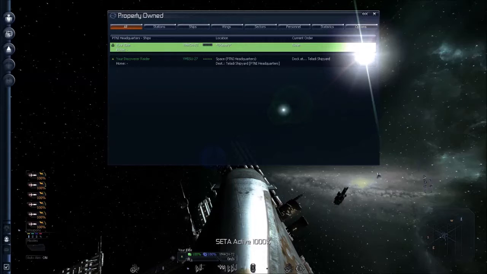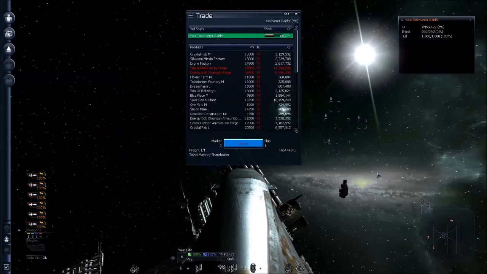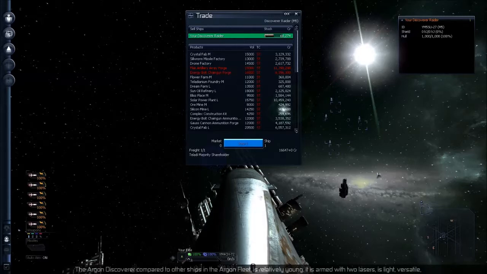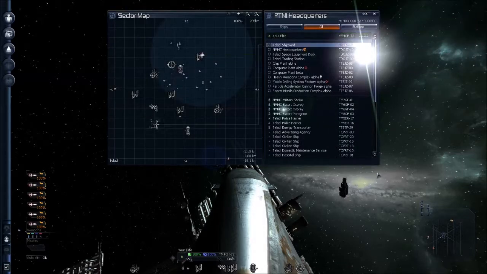Hurry up. I love how they fly like really... Oh, there we go. I was gonna say, I love how they fly really quick when I'm trying to catch them, but when I'm not, they take forever. The Argon Discoverer. Sold. That's us back up to 80,000 credits.